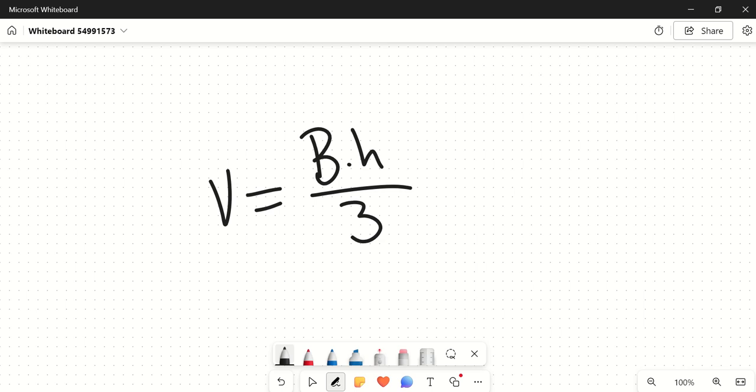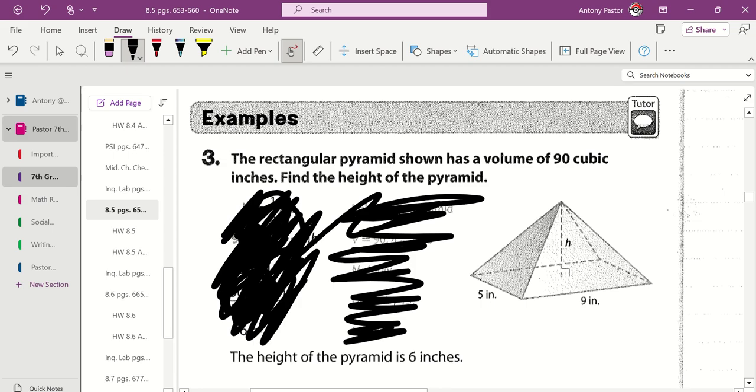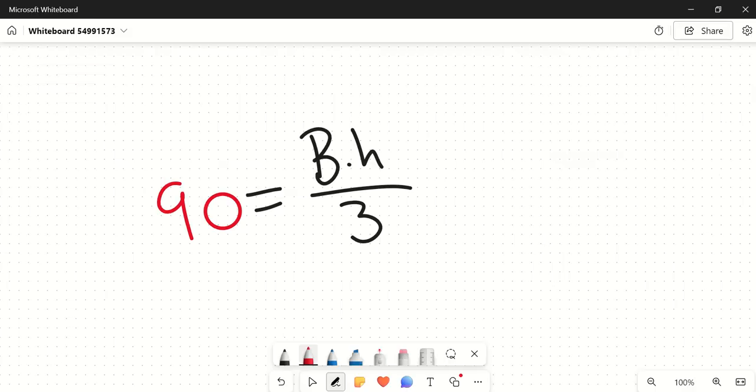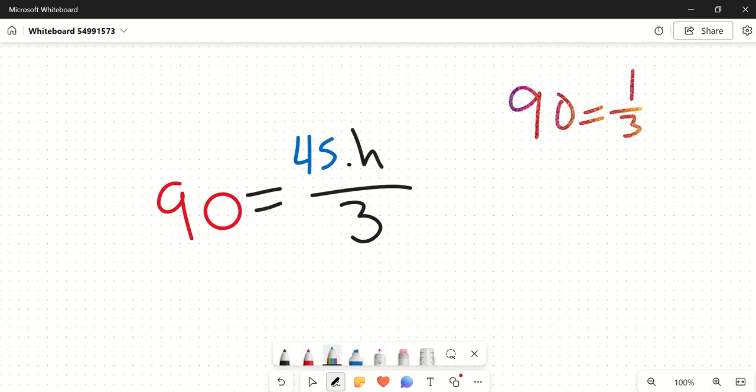I know the volume already, right? What was the volume? 90 cubic inches. 90. We don't know the height, but we know the base, and let's look at this. It's a rectangle, and it's got 2 measurements there. What is the area of that base, ladies and gentlemen? That's a 5 and a 9. What is that base? 45. So I can replace the base. 45. Okay. Multiple ways to solve this now. And I'm going to show you what you can do. And I'm going to rewrite this over here with the other method. 90 equals 1/3 45 times h. Okay?